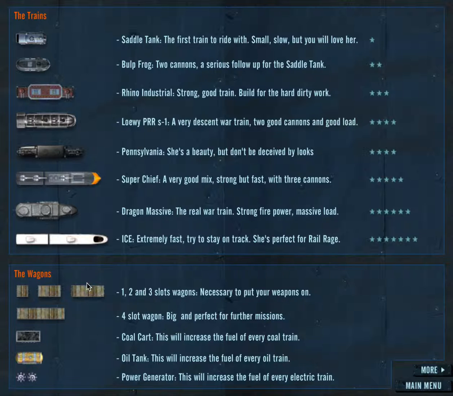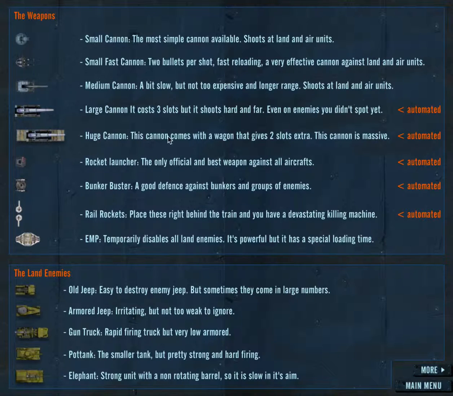The wagons. 1, 2, and 3 slot wagons. Necessary to put your weapons on. 4 slot wagon. Big and perfect for further missions. Coal cart. This will increase the fuel of every coal train. Oil tank. This will increase the fuel of every oil train. Power generator. This will increase the fuel of every electric train. Somehow. Because electricity is totally fuel. And totally a spare generator is going to mean more electricity, right? Yes, totally, because it makes it more efficient. Oh, gosh.